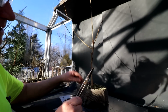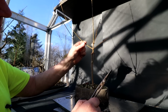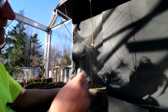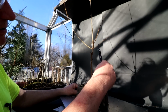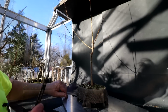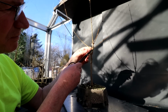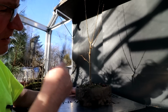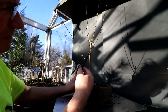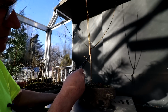I'm going up the tree now, so I've got a branch here. I would like a branch on this side. So I like the thickness of this branch better. It's thinner. This one's getting very, very thick here. This is a very thick branch. You can see it's about half the diameter of the trunk already. I'm going to remove this branch. It's growing over top of the one below it, and it comes off the trunk at 90 degrees. It's kind of useless. There's also a bud out the back here.